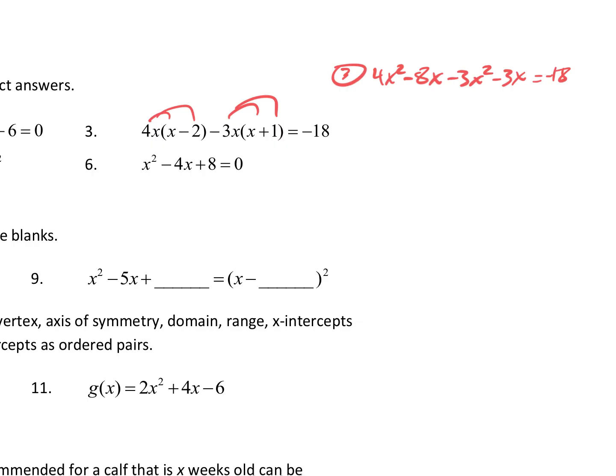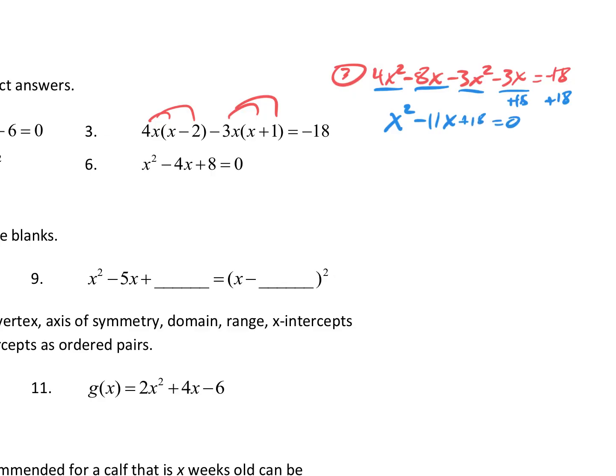Now, we have x terms and x squared, so we probably want to go towards the quadratic formula on this. So let's combine like terms. Let's combine 4x squared minus 3x squared, that's x squared. Negative 8x and negative 3x, that's negative 11x. And while we're at it, since we're going to want to either factor might work, we'll see here. Let's go ahead and add 18. Whether we factor or we use a quadratic formula here, we're going to want to get the right side or one of the sides equal to 0. So we're going to add that 18 over while we're at it.